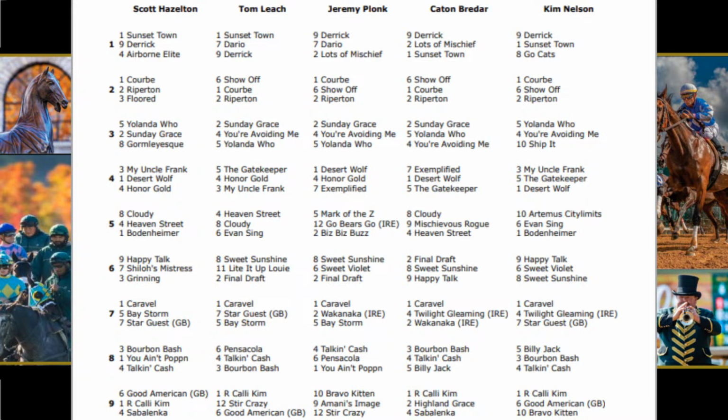If I get beat by Bourbon Bash, so be it. I do think that there's a good rider pairing, though. This is a late runner who gets Joel Rosario. I think that's a good fit. And 6.5 furlongs should be a suitable distance for this horse. But I'm not taking Bourbon Bash on top at 1 for 17 lifetime and a horse who's been double-digit odds in 7 straight races. Let's go to the final race on the card.